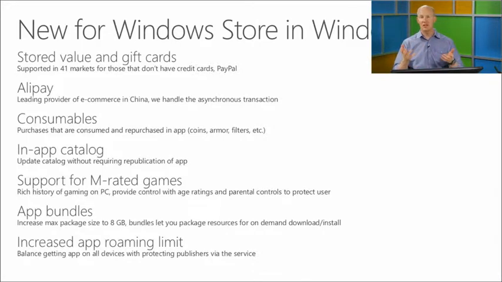Okay, and then increased app roaming limits. So in Windows 8, we wanted to make sure that you could purchase an app and then install it on all your devices, but not necessarily have an app that people are reusing accounts and installing over tons and tons of different devices. And we actually got feedback that for some apps that was perfectly okay. If it's an advertising driven app, maybe you do want to just let people unrestricted install that on any device they want to with any account.